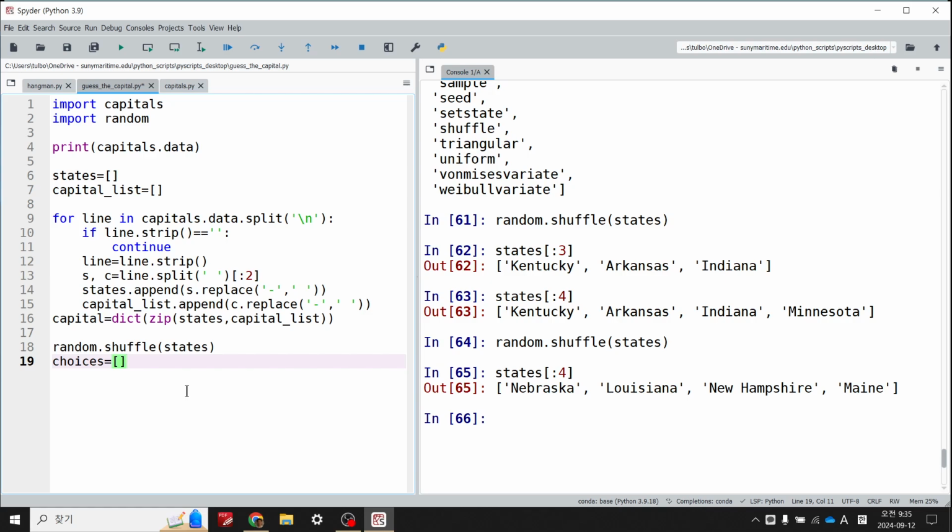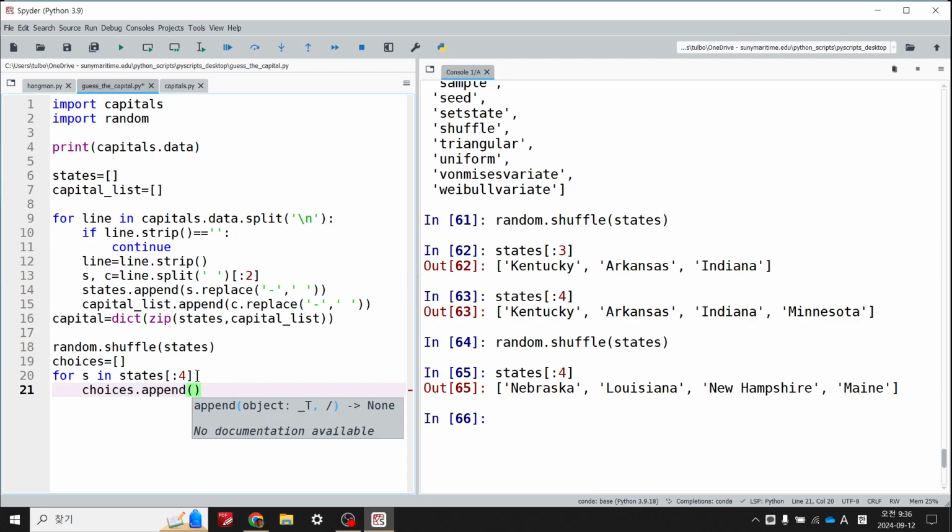So what you want to do is build possible choices, and the way we are going to populate the choices list is for S in states, the first 4 of them, choices.append, we're going to append the capitals of these states.